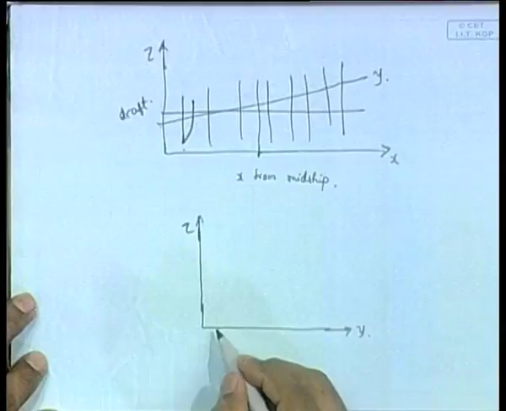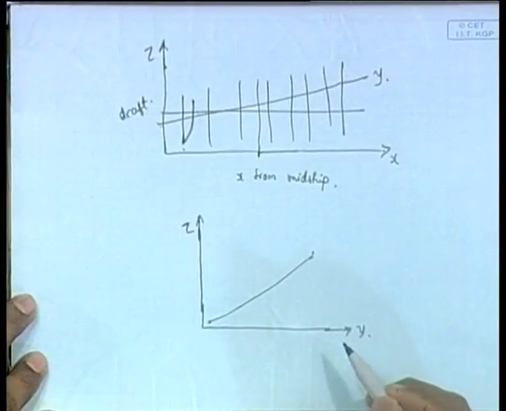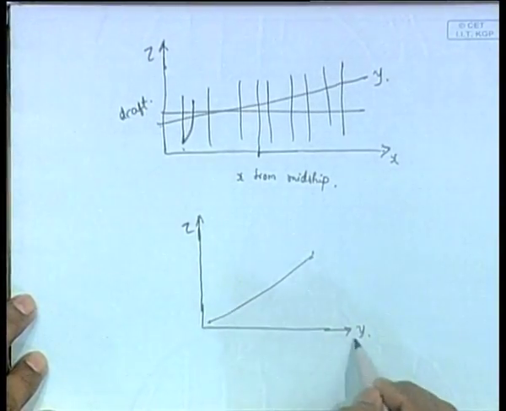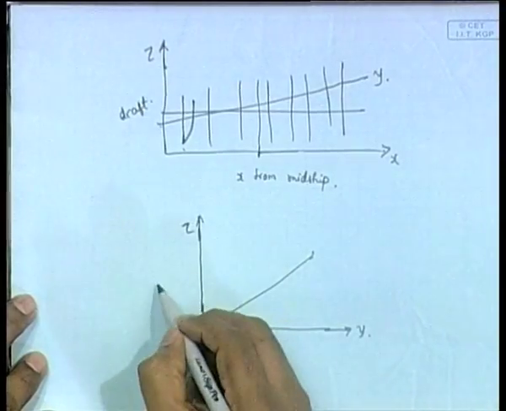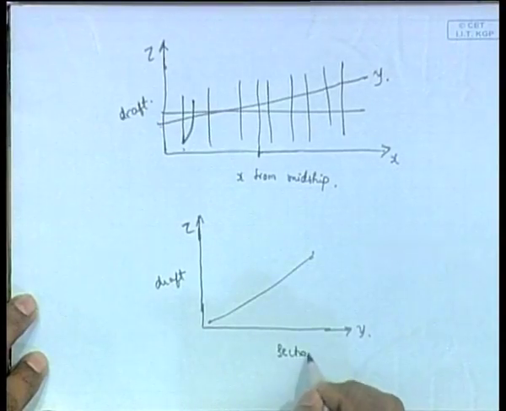So with various drafts, you are getting various values of areas. Initially this much area, then this much, then this much. You plot those areas and you get a curve like this. As the draft keeps increasing, you get increased values of sectional areas. So this is representing your draft versus sectional areas.